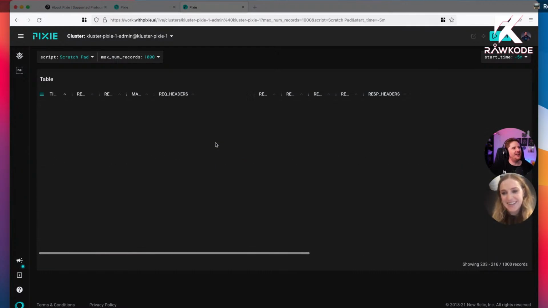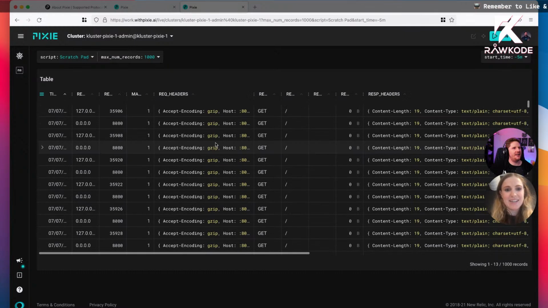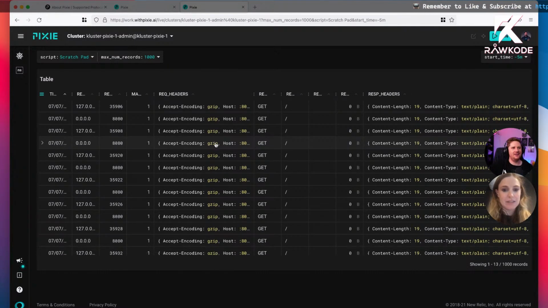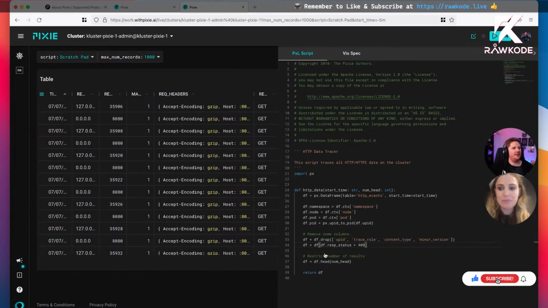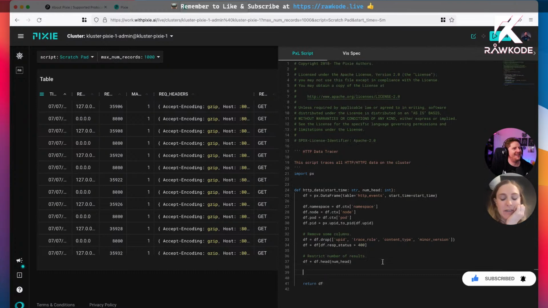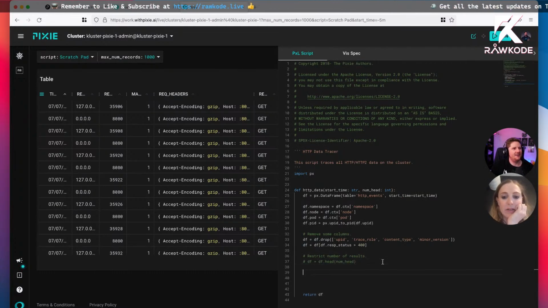Now, if I wanted to do an aggregate count of that, is that something I can do in Pixel Script as well? Why don't we count it by pod? All right. Okay, that sounds good. I'm not going to try and guess that. We're going to take out the df.head because we don't need that. That's just basically saying I only need 1,000 records. So I'll just walk you through.